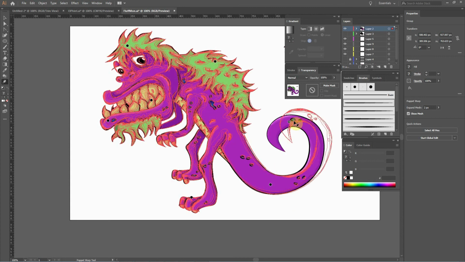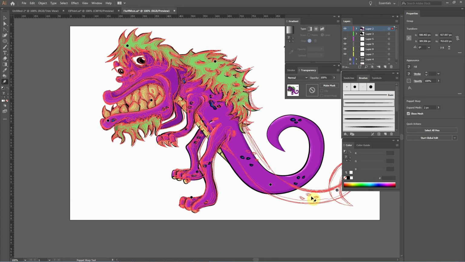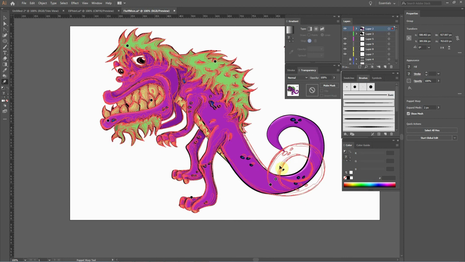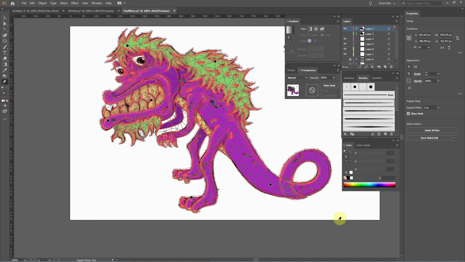And you can kind of move this tail. Like, see, some things it'll work pretty good. Like if you had this tail, I can make this tail entirely look different. And I can bring it down there. So you look at that. That's pretty cool. And the same thing with the feet.